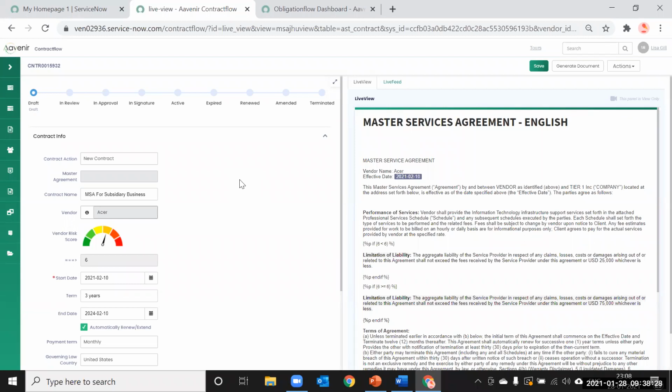So that goes back to the problem number 2, of course, and then Russell also talked about consuming a lot of time. As you can just see, just by what I've just done now, I generated my first draft version of a contract, and I can go to this action section and send it out for external review or for approval of signature, whatever the case may be. You can pretty well imagine that just by this, your entire time that you would actually take for your contracting process can easily come down by more than half, and actually even more.